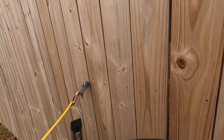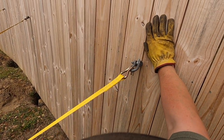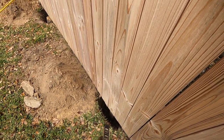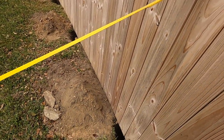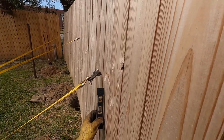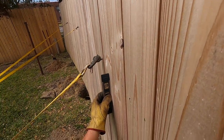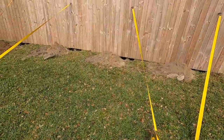Let's see where this one's at. This one looks like it might be already. Yeah, see, this one's pulled too far. Once we get the Quikrete down in there, I'll be able to get this thing leveled up where it needs to be just by the Quikrete holding it in place. So it's already loose. There's really nothing holding it there. This one needs to come on back some more. Another couple clicks maybe. Yeah, pretty good. This is what happened with those dents down there. Once I had it pulled where I needed, I could basically just take the straps off.